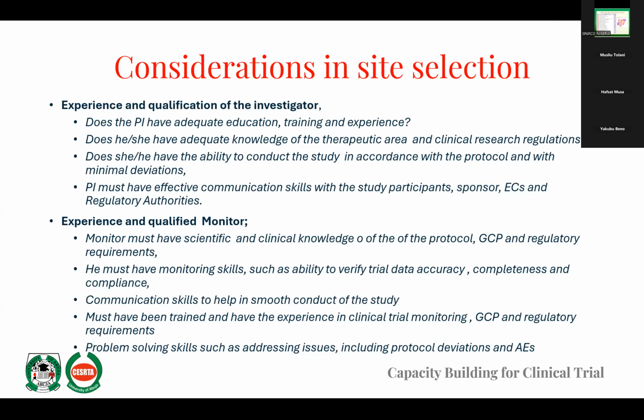So, does the PI have adequate education, training, and experience? Which again, we ask during submission for approval. Those are part of the issues we look at. We check the qualification of the investigator at that site to make sure that it is fit for the purpose. Then, does that PI have adequate knowledge of the therapeutic area and clinical research regulations? Again, those are basic knowledge that we want to see, because there's no point if a researcher is an oncologist and you're conducting maybe a malaria study.